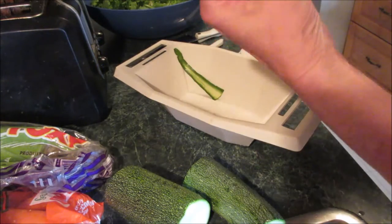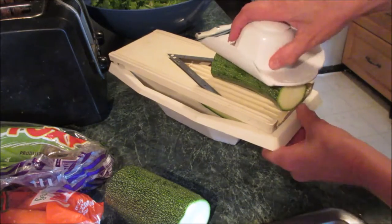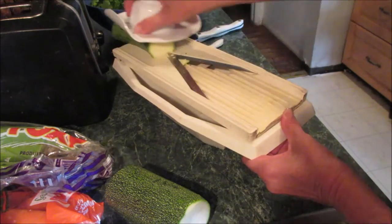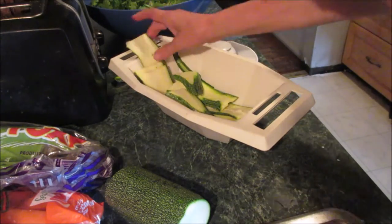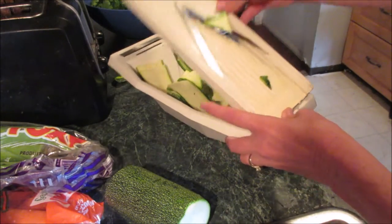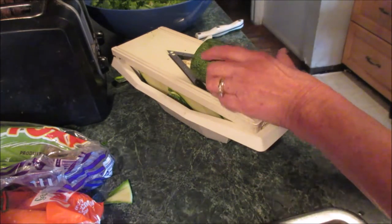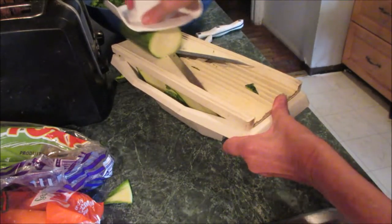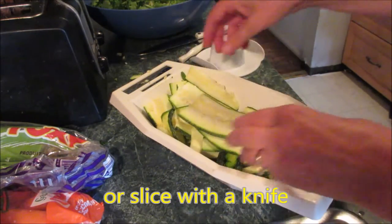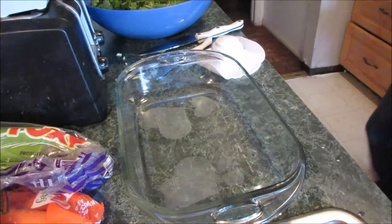Okay, and that's slicing them for me. A little bit wider slices. Let's see how that's doing. We've got our slices here. Let's do the other half. Got these little grabber things in it. Okay. It with oil.